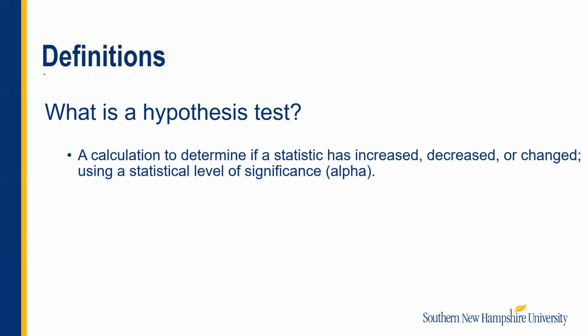Hypothesis testing is a standard way for us to check to see if it's changed. And that way this testing can be repeated over and over until we're sure it's truly changed. But we want to start with just having some evidence of that change. And that's why we run a hypothesis test.